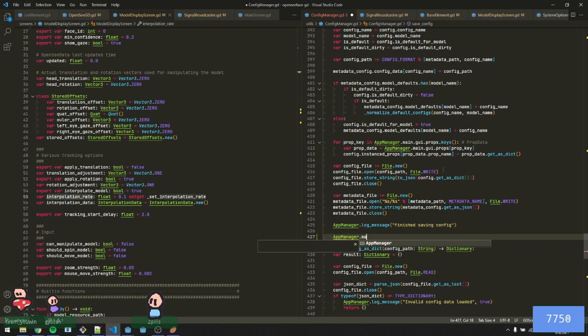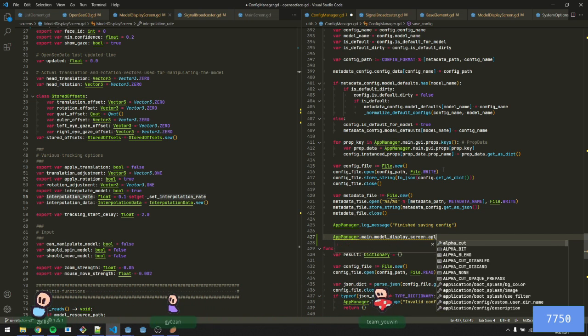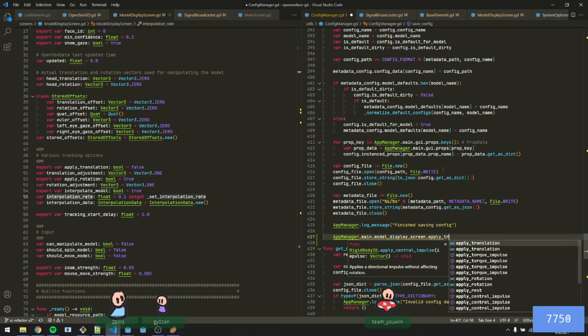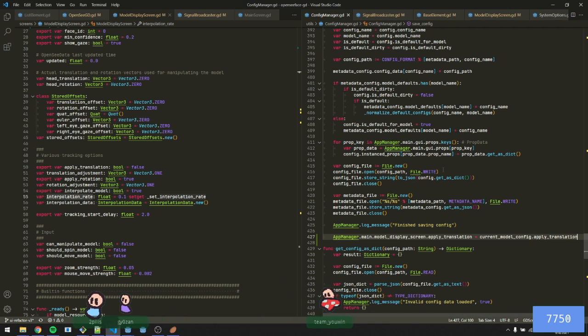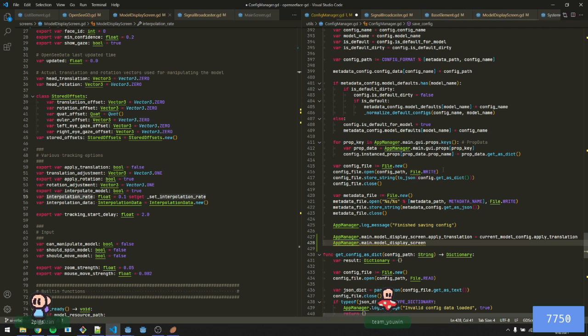So we'll do app manager, main model display screen, and then we'll copy this. I'm not sure if this is the greatest idea, but we can do it. Apply translation is equal to current model config apply translation. So that should work. And then we'll just grab all of these.